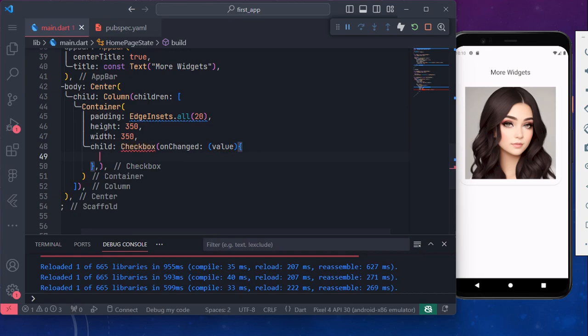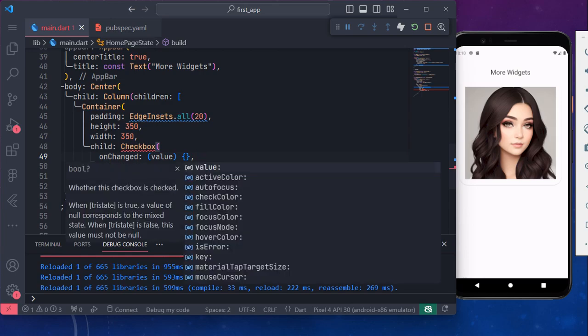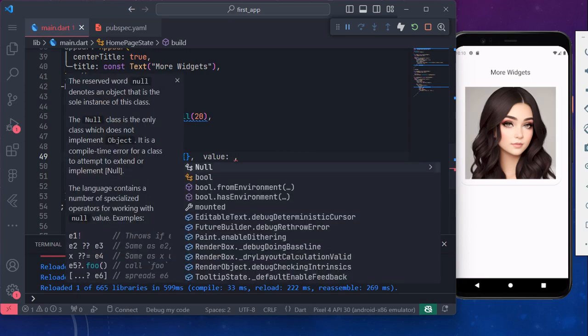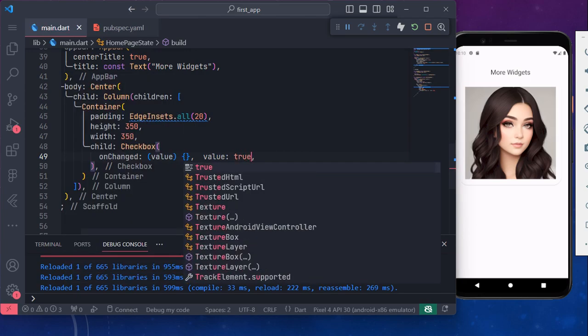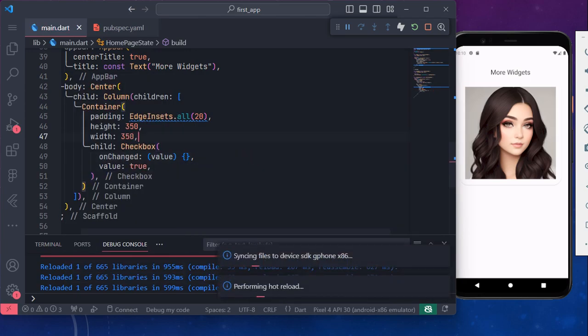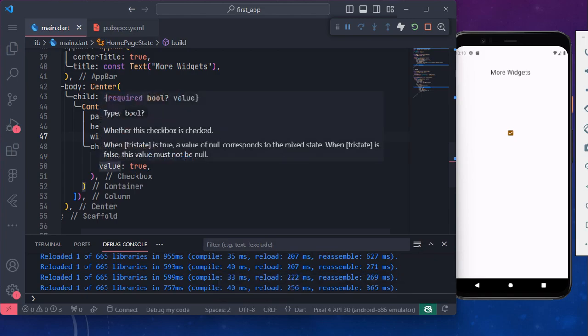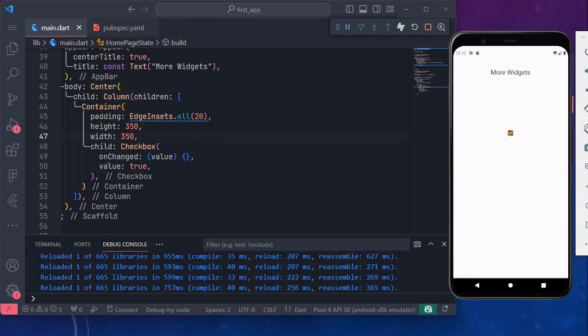Then we have the other name, which is value. I'll just say true. The value takes a boolean. If you hover over it, it's boolean. So true simply means that it has been checked.